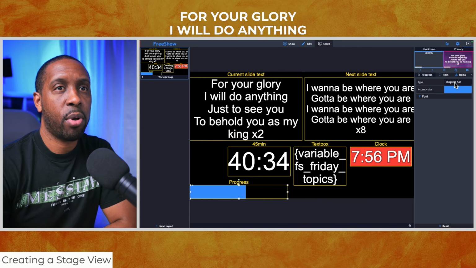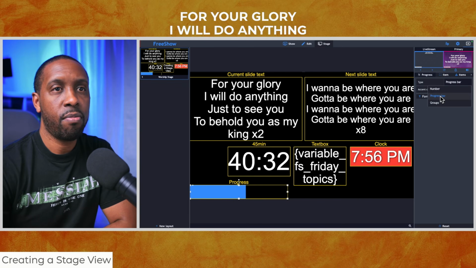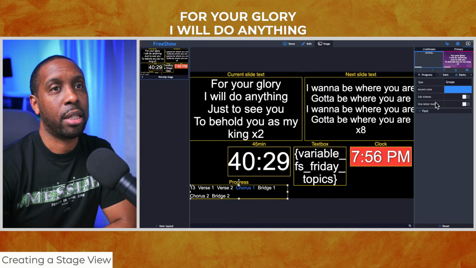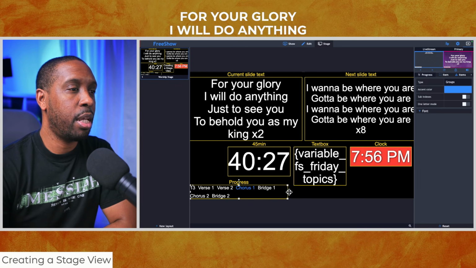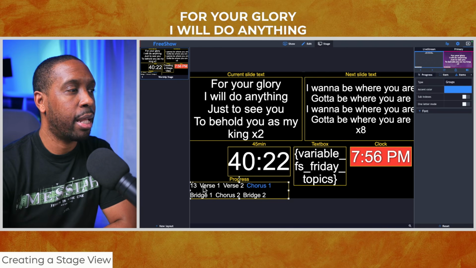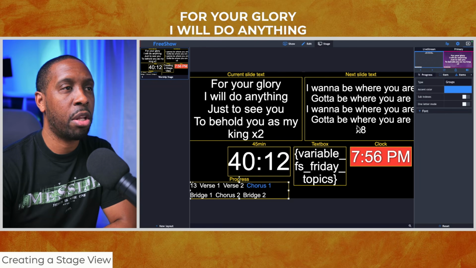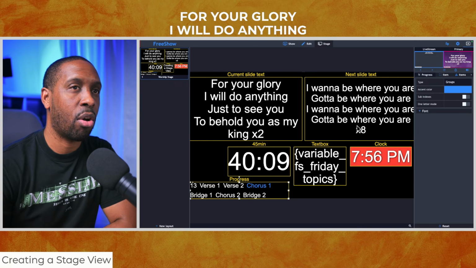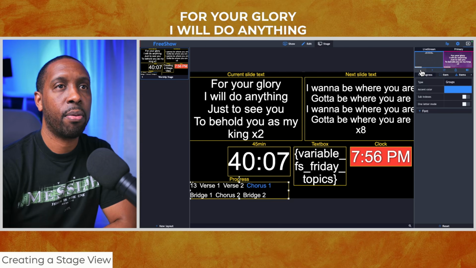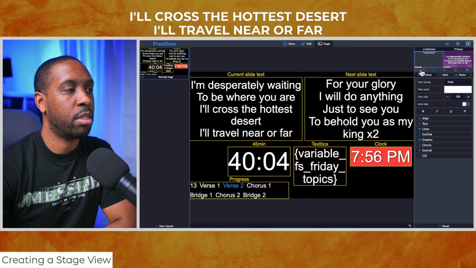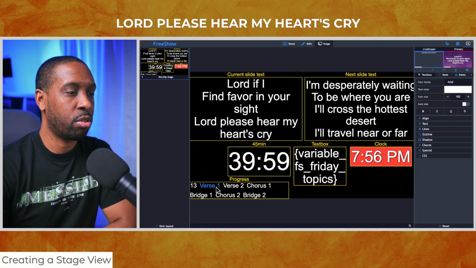And so we got the progress bar option, and then we got groups. So I can select groups, and you can see here, it gives you a layout to show you exactly what you're on in the particular song, right? So we got verse 1, verse 2, chorus 1, bridge 1, chorus 2, bridge 2. All is a part of the groups in that song, all right? And if I go back, you can see they changed it, went to verse 2. We keep going back, you'll probably see it goes to verse 1 there.